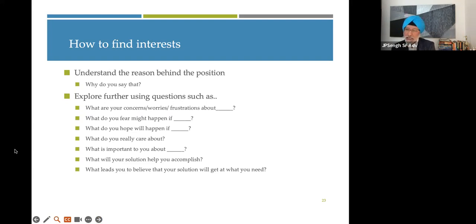Never, never, never in any negotiation or any relationship take positions for granted. Never start negotiating at the stage of positions. Because sometimes negotiating at the stage of positions can give you the desired result, but it may not be a wise decision. It may not be fair to both sides. Positional bargaining can give you results, but they are not wise.